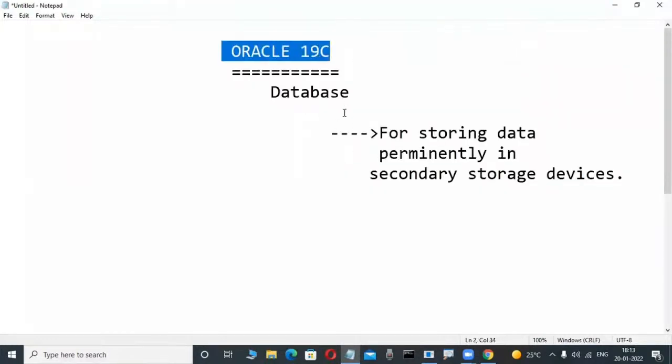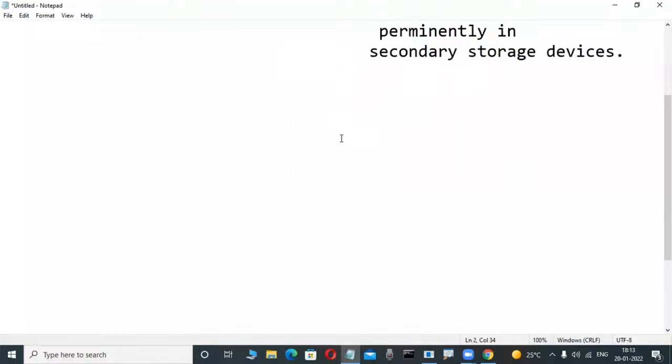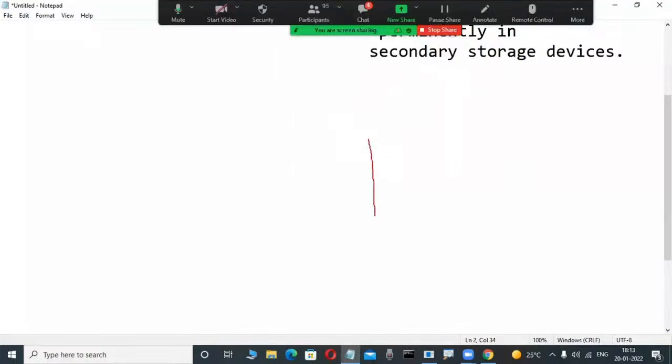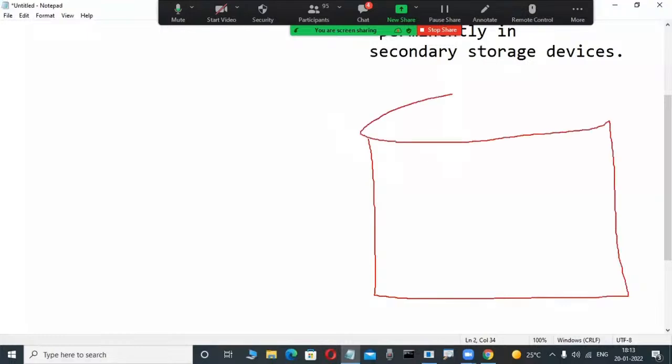Concentrate here, this is very important. Suppose I'm a first-time newcomer. How am I thinking? Maybe the database is nothing special. Suppose I'm installing Oracle software, which is one of the database softwares. Whenever I install Oracle software into my system, some place is automatically created in the hard disk. Maybe this place is called a database, and in this place we store data. Many people think like that.